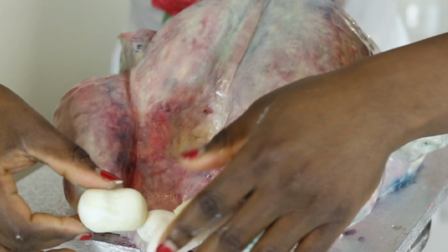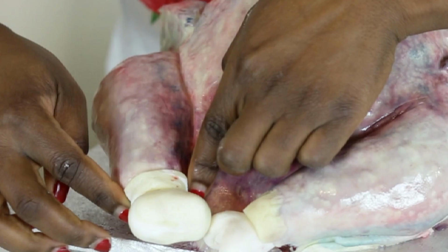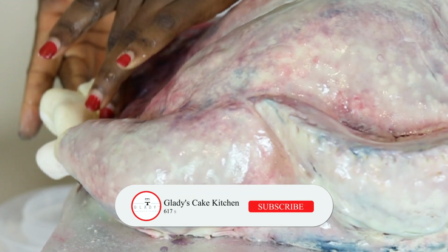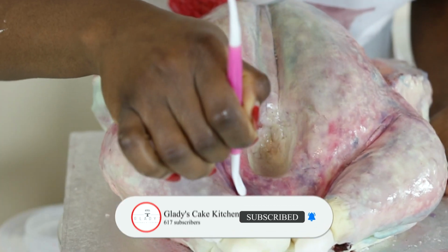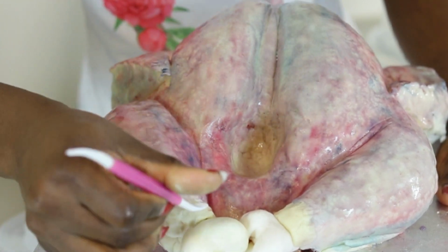I also attached the exposed bone at the end of the drumstick. This was rather tricky to do, but with a fondant tool, I attached the bone and worked the marzipan into the rest of the skin. All turkey aren't the same when purchased, and the imperfections added to the unique turkey, or at least that was the story I told myself.